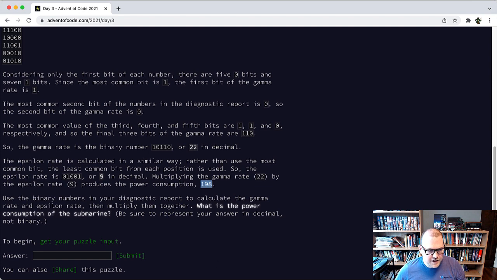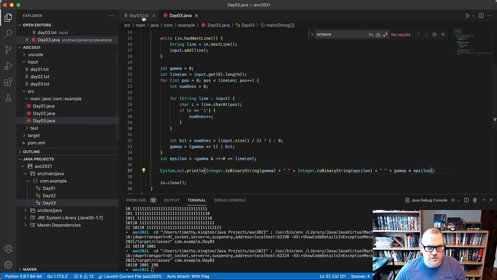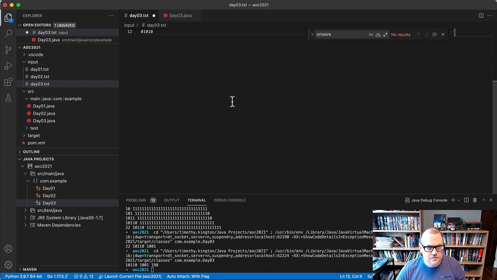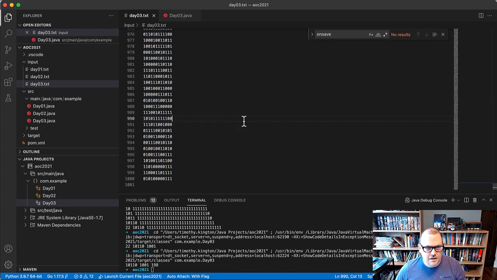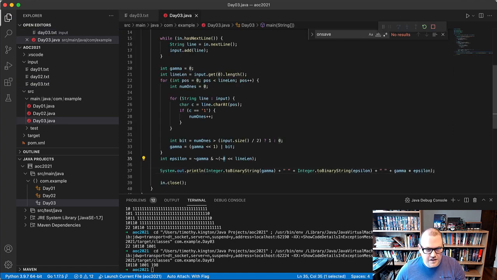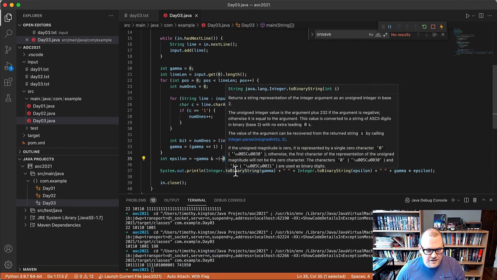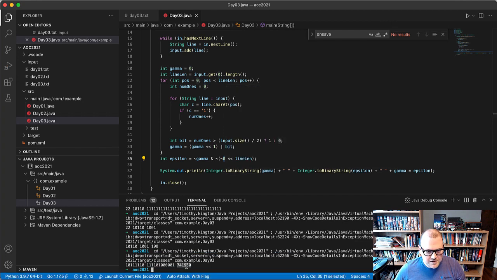So now we can go back to the real input for the puzzle and run it again. Oh, I guess there's going to be a trailing line because that's what the editor's doing when I save it. So maybe 741950 is going to be the right answer.